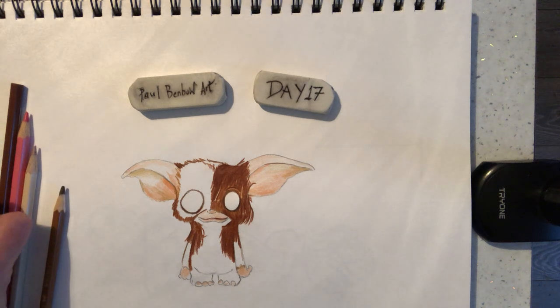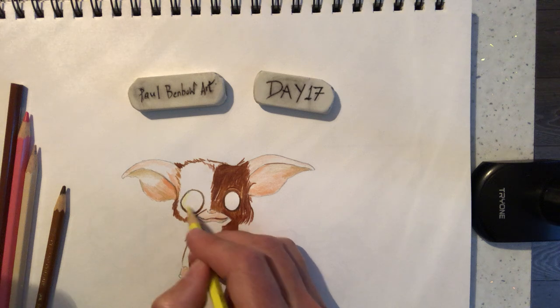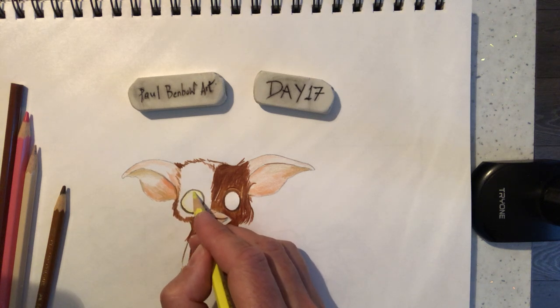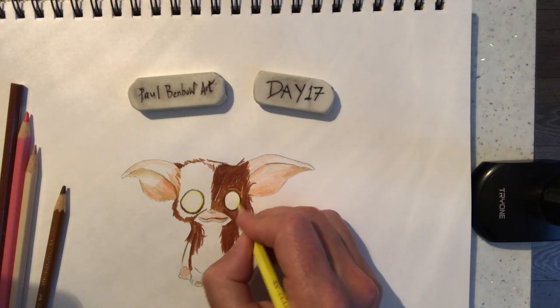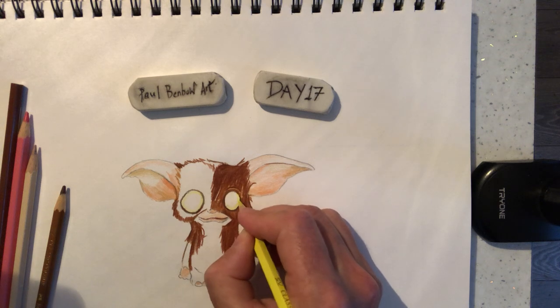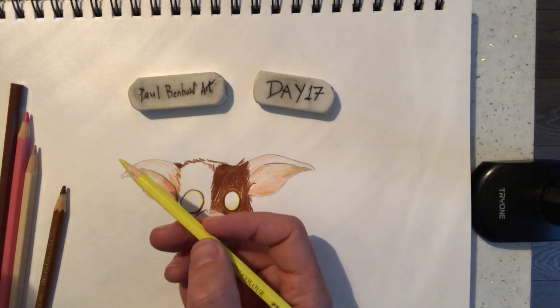I want just a bit darker pink here, pulling it in underneath this lip and a bit more around this edge. That's about it, apart from a little bit of yellow around the outside. What Aminga does — Christopher Aminga — he brings yellow around the outside edge sometimes, nice and loose like that. He's just got a little bit of yellow on the inside of that one there. I've got quite a nice bright lemony yellow there.